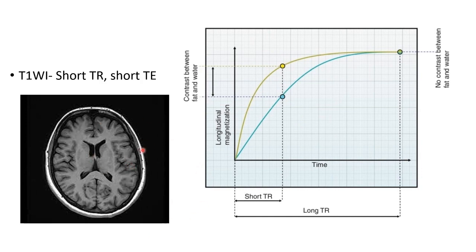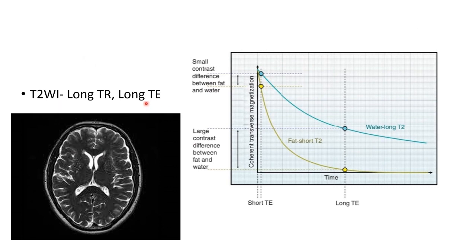This is a T1 weighted image of a brain axial section, where the fat which is present in excess in the myelin of white matter is giving a hyperintense signal compared to the gray nuclei, which are giving intermediate signal, and water inside the CSF is giving a dark signal. This is T2 weighted imaging, where we use long TR and long TE. Long TR and long TE will give maximum contrast here. So this is a T2 weighted axial image of the brain, where the fat present in white matter appears dark and the water in the CSF appears bright.